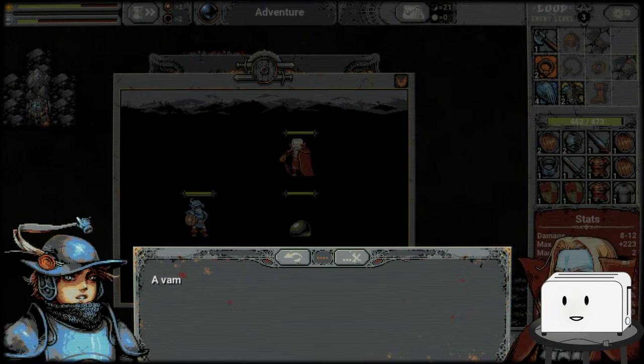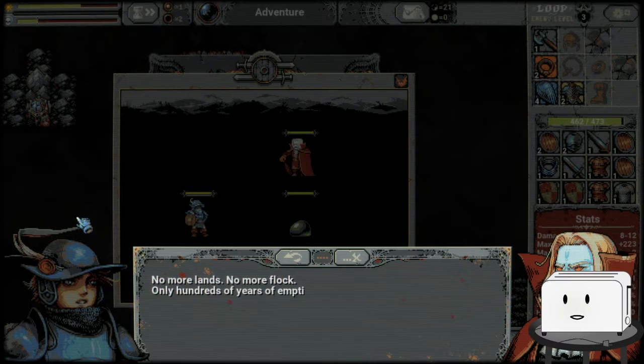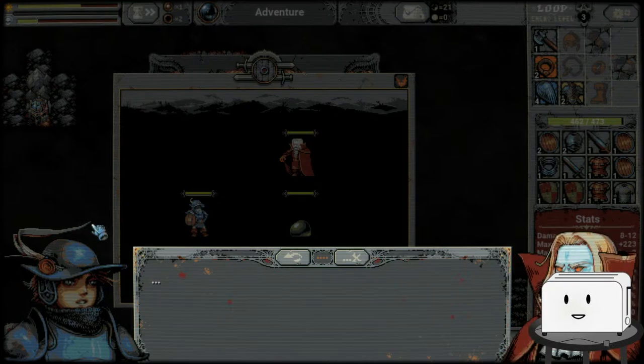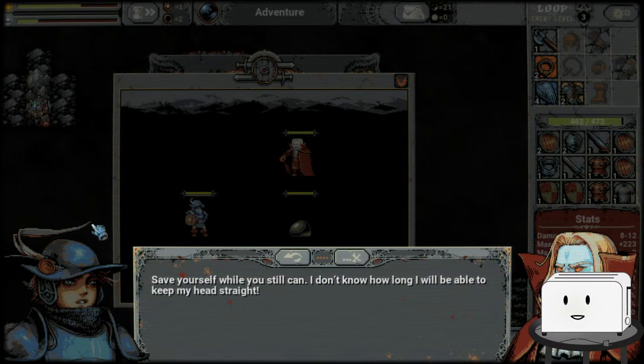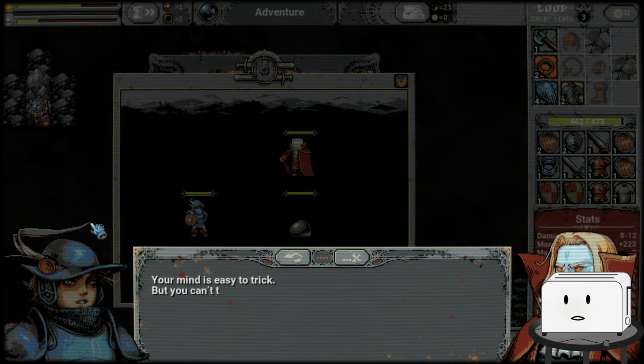Back off, human! A vampire, where are your lands? If your farmers need help, I would be glad to offer it. No more lands, no more flock, only hundreds of years of emptiness. And hundreds of years of hunger! Save yourself while you can, I don't know how long I will be able to keep my head straight. What hundreds of years are you talking about? Your mind is easy to trick, but you can't trick my hunger.